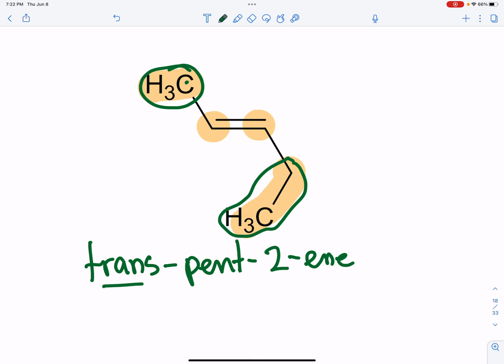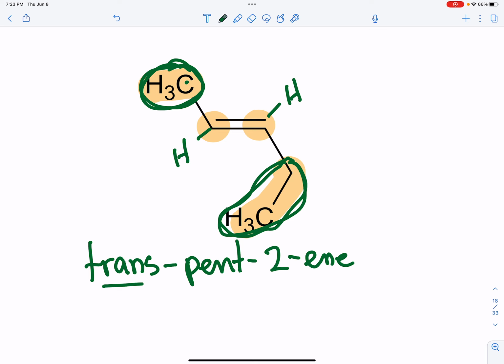Now you might be asking a couple of good questions. Why did I focus on those? Remember, there were hydrogens here as well. I focused on the carbons because they're higher priority than hydrogens. So I noticed the hydrogens simply to say to myself, there is cis or trans isomerism because each carbon had two different things attached. So I wanted to notice the hydrogens were there. However, once I've established that there is cis and trans isomerism, then I ignored the hydrogens and I just looked at the carbon groups that were on the two sides of the double bond.